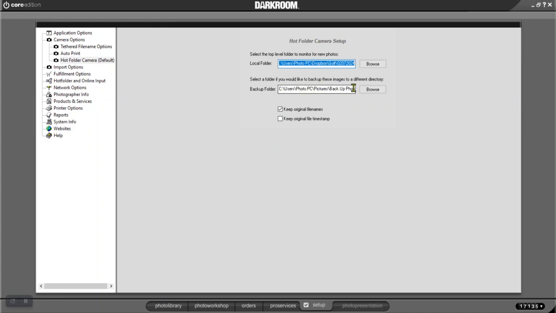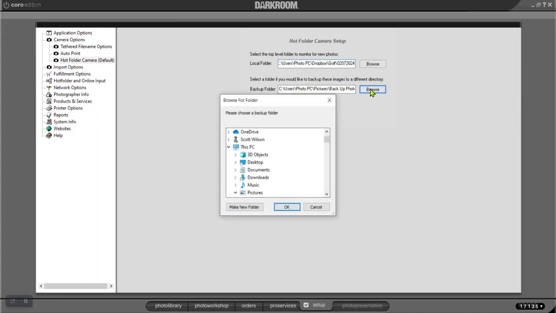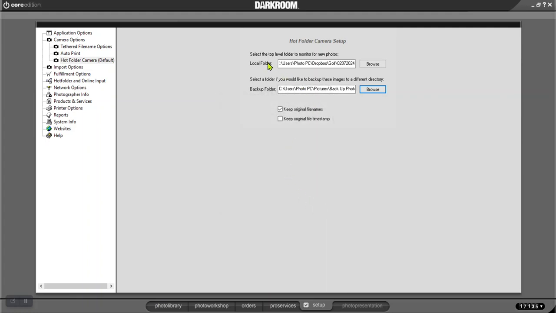This other little field down here is a backup, and it's important to set this up. I have it going into my pictures, and I have a folder called backup photos, and here's one that says golf, because this is what we were shooting. And that's where all these pictures will end up, because when Darkroom imports the picture out of Dropbox from the hot folder, it deletes that picture that's on Dropbox.